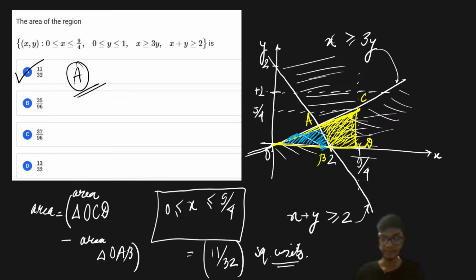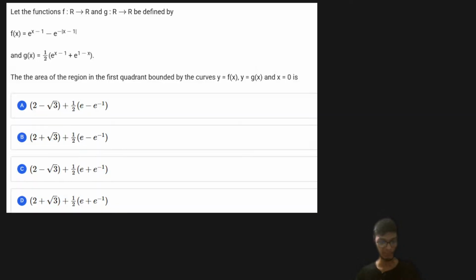Okay, that's great. Let's move to the next problem. The next problem is going to be a really important and interesting problem. This question has a lot of concepts that we need to analyze. If we look at the problem, it might look very difficult in the start, but let us try to analyze how we can make this problem simpler.